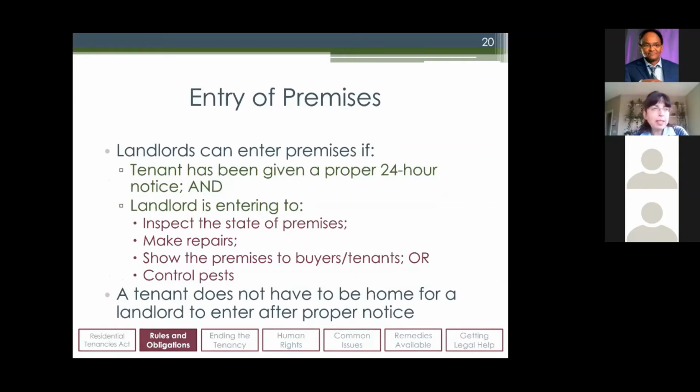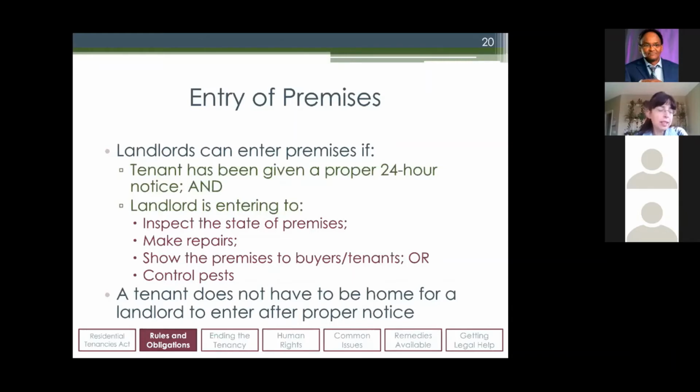Remember how I told you that landlords have to give you exclusive possession of the premises for the duration of your lease, and they have to give you notice if they want to enter, if any workers have to enter. So that's a very solid rule. If they want to come in to make repairs, inspect the premises to see if any repairs could be needed in the future, or if the property is going to be sold down the road, they want to show it to prospective buyers.